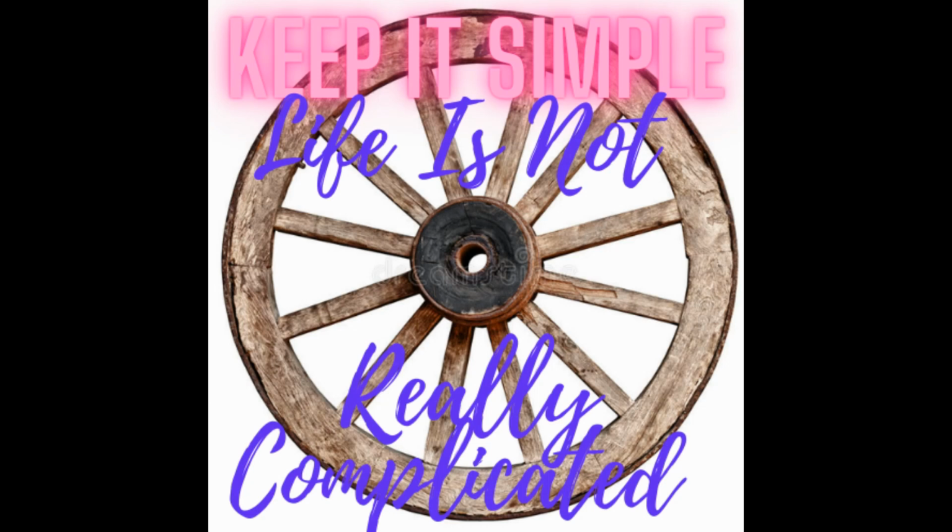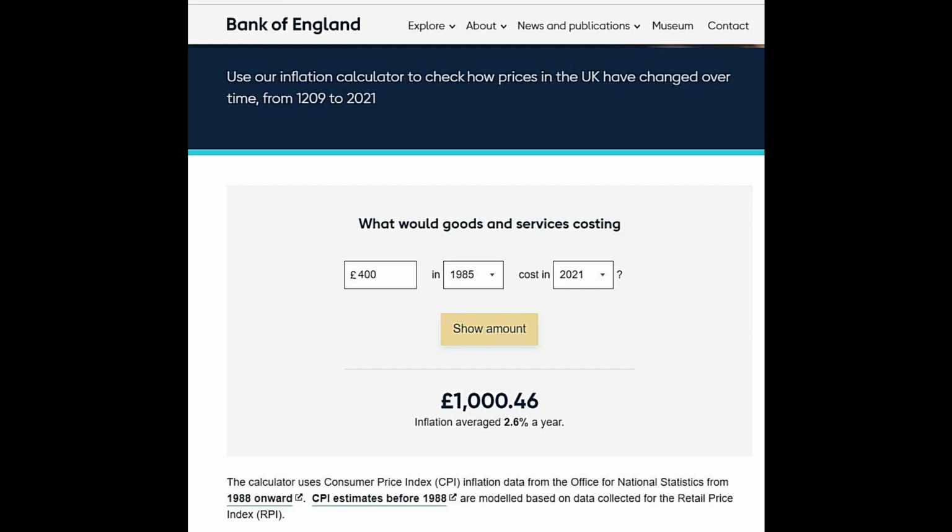When I first started in this business, mobile phones hadn't been invented and equipment was very expensive. The equipment to do what was shown in this would have cost £400 30 years ago. As you can see, that's £1,000 in today's money. Apps and phones make life so much easier nowadays and so much cheaper.